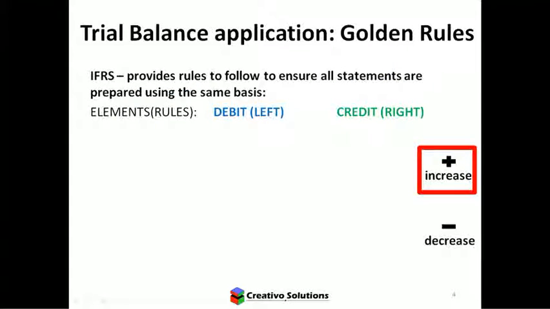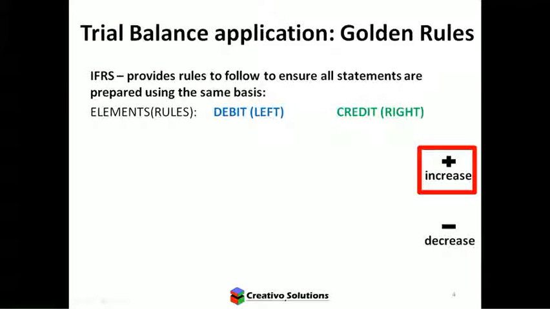So just to recap, for those of you that haven't watched the video, please go back and look at video 6 in the series. Video 6 in the series covers all the golden rules, and that will give you all the information that you need to remember what they are in order to apply them in different situations. For this particular video, we'll look at the trial balance application. We know the rules come from IFRS. We've discussed what that is in the past. We know it's the rule book that allows us to apply accounting in different scenarios so we can all understand the language.